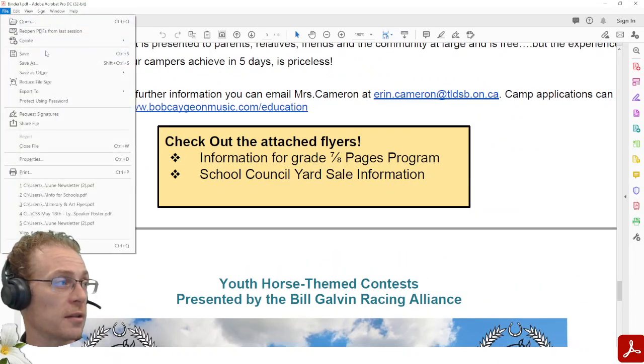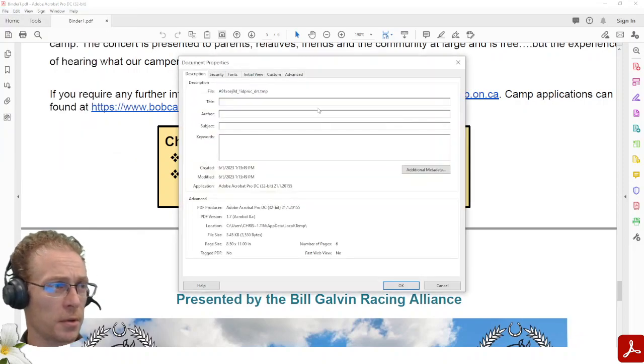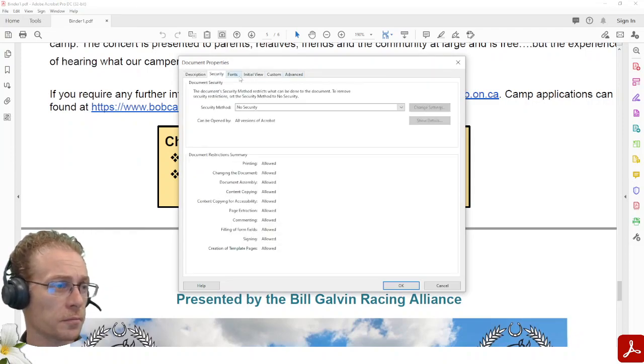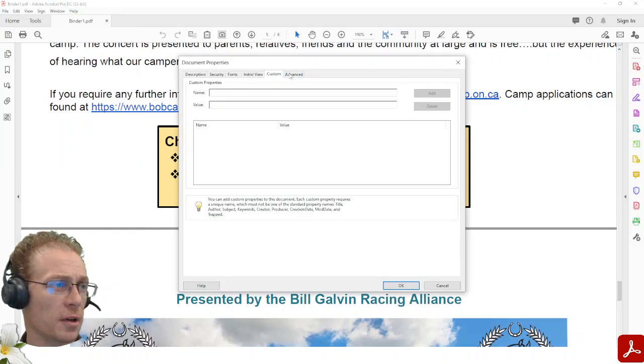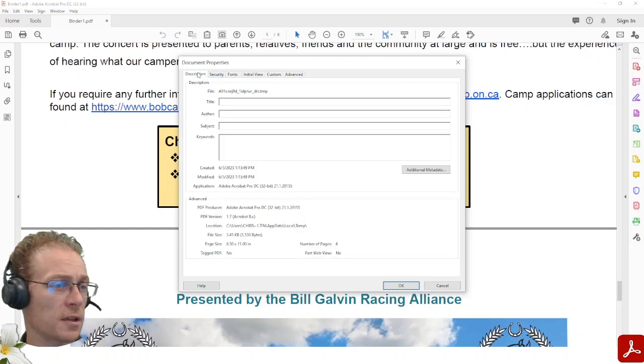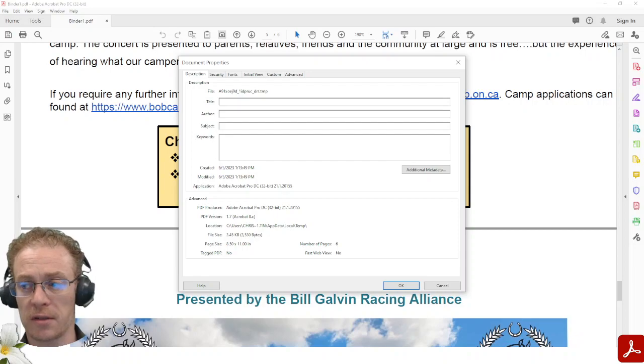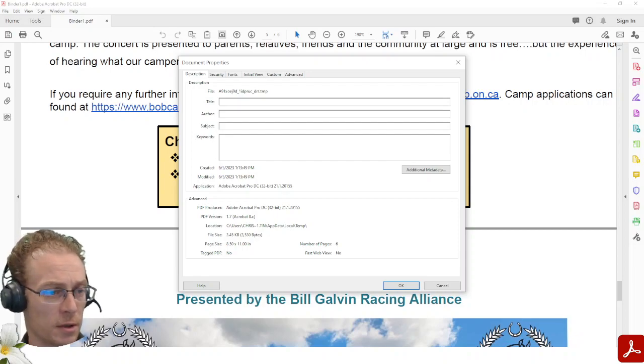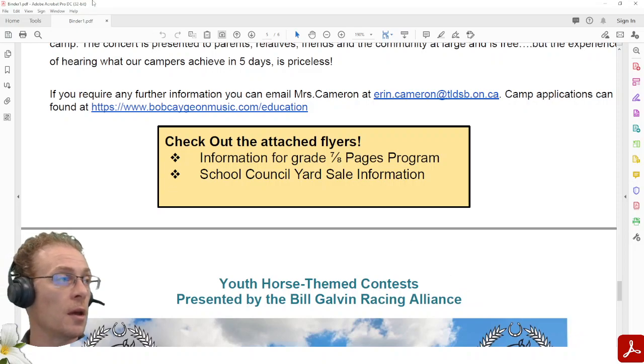I can go up to File and just say Save As. I can go to Properties if I want to, and from there, let's see, can I change the name right from here? Advanced. I was looking to see if I could maybe change that name, but it doesn't look like it. So I'm going to go ahead and say Cancel. There, Cancel.